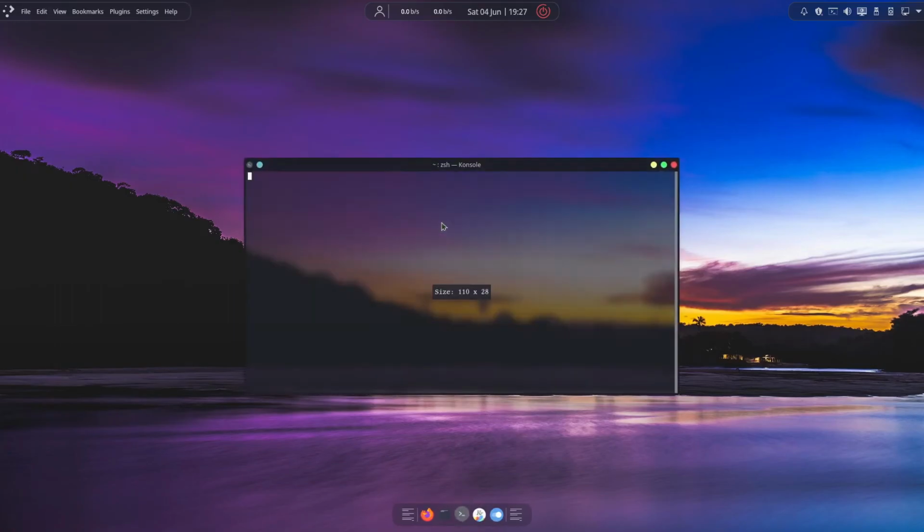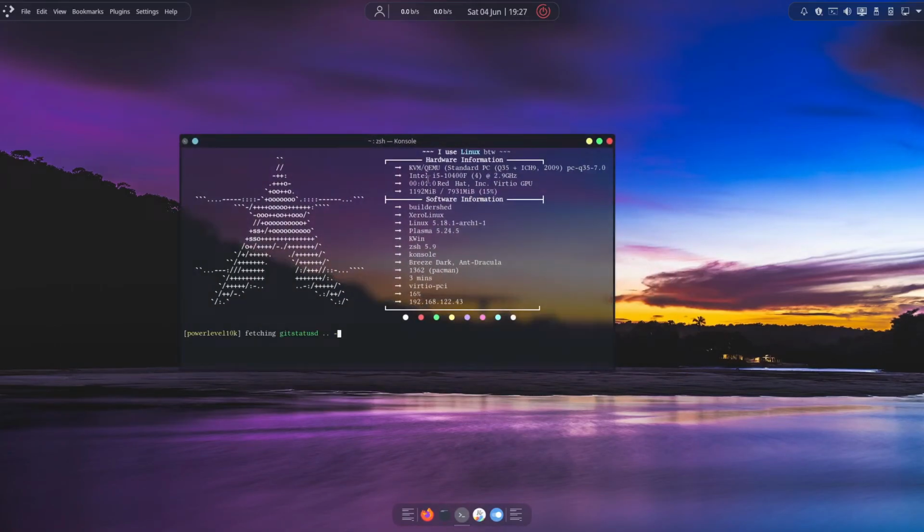Now what terminal? Here's terminal right here.